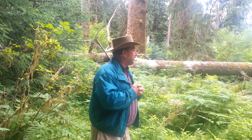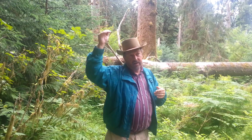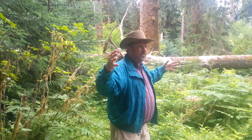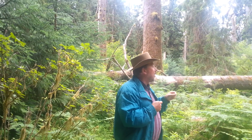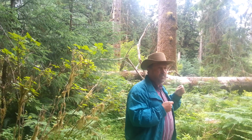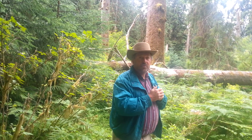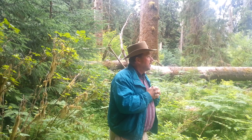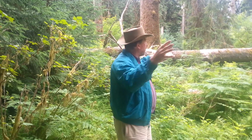That's a much better definition, because imagine that if you are at higher latitude or higher elevation, it takes a longer time to get to old growth, right? But the other beautiful thing about that definition is it also works in a eucalyptus forest. It also works in a hardwood forest. So it's a nice universal definition that can be used in many settings. So that really is a good overall definition.